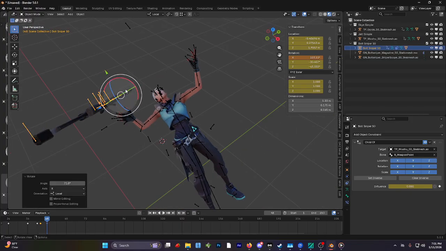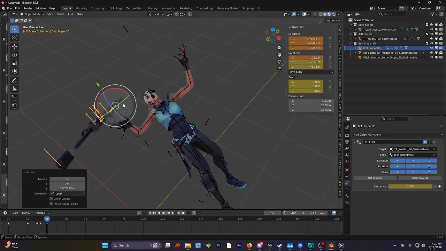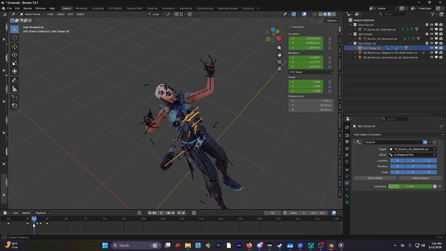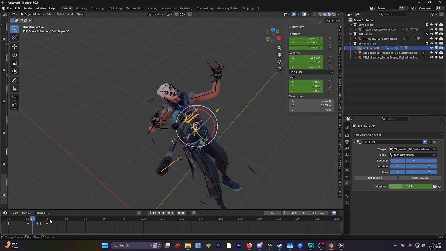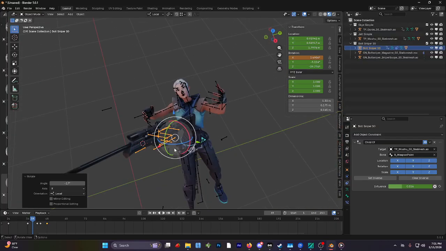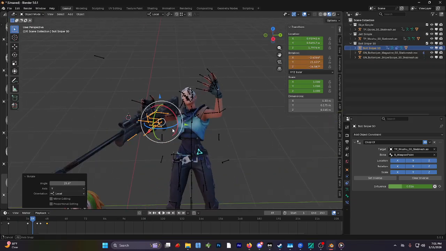And then I'll rotate this upside down to really stick with that movement. Yeah, I don't know what the deal is with this gun, but it's tweaking out. Let's do this, rotate this down.